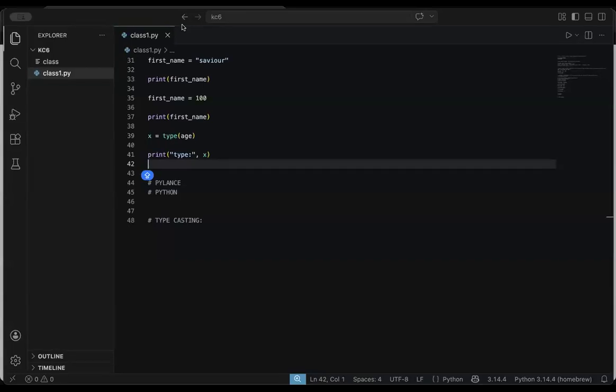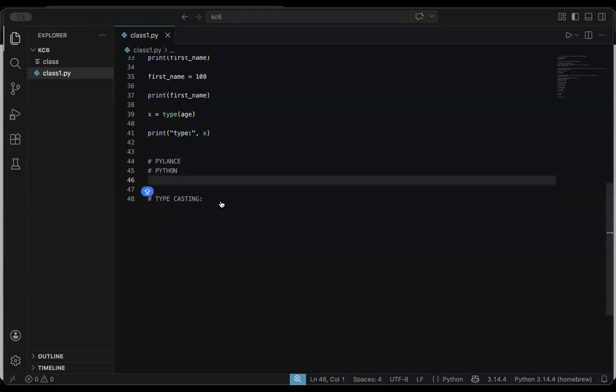Okay, let's proceed. All right, so typecasting. What exactly is typecasting? Typecasting is basically converting data from one class to another class, just like that young man's age that went and stayed in the string class. Age should never be a string, but because age was being collected from the input field, Python automatically gave it a wrong class. So there is a need for typecasting. Typecasting is just changing a value from one class to another class.